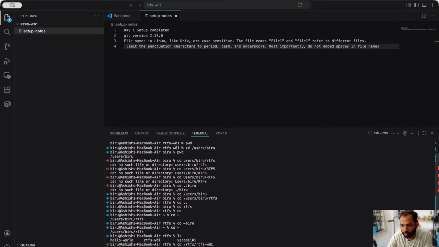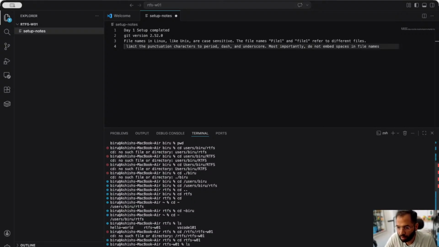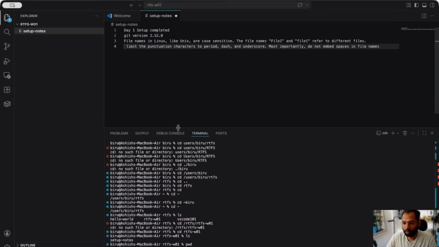If I change, okay, rtfs week01, yes, we move to rtfs week01. If I type ls here, I use the setup notes, which is currently open, and pwd shows we are in rtfs week01.